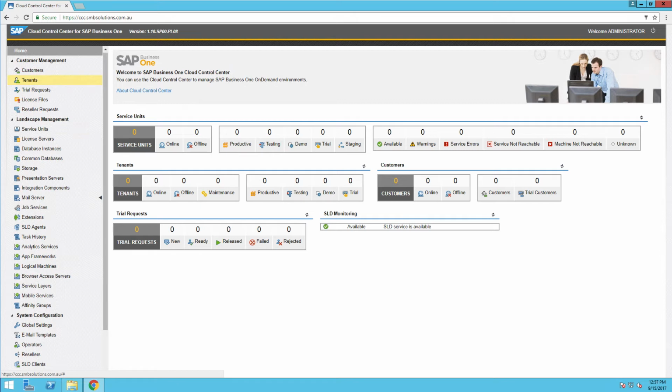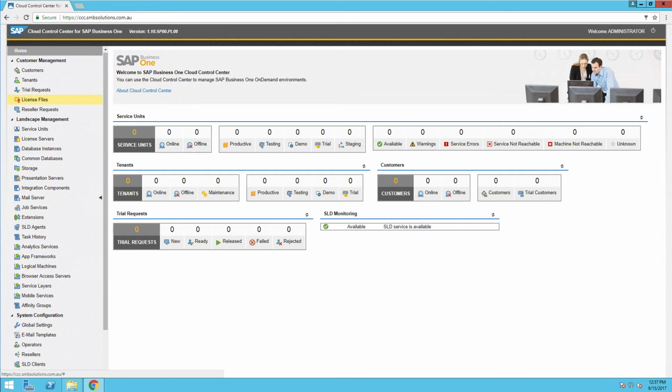Now, the other thing that the Cloud Control Center allows you to do is manage the process of doing 30-day trials. So if you want to provide a 30-day trial environment for customers to use SAP Business One, Cloud Control Center helps you manage that.